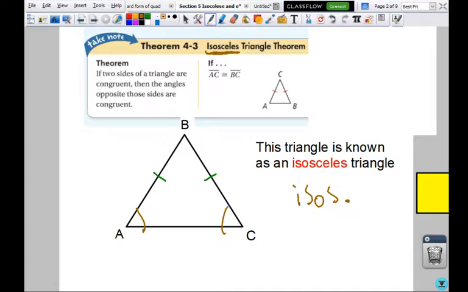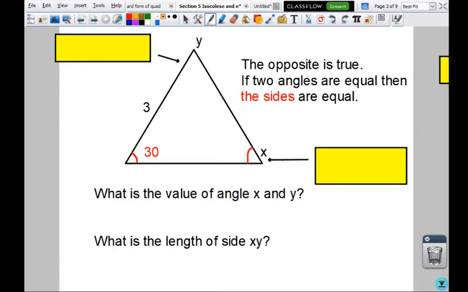What isosceles triangles mean is that we have two congruent sides and two congruent angles. We can use this in some proofs. Is there a triangle when all three of them are the same? We're going to get to that. Don't you worry, Chloe. So, in an isosceles triangle, I've got two congruent sides and two congruent angles. If I start out knowing two sides, I know I've got two angles. And the opposite is also true.